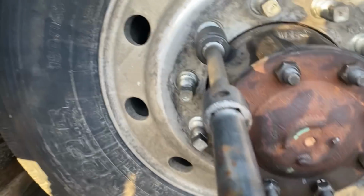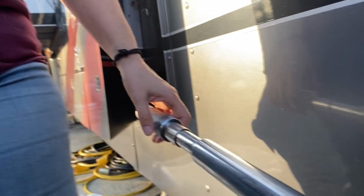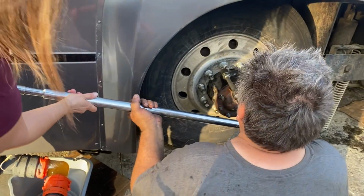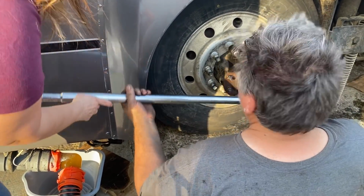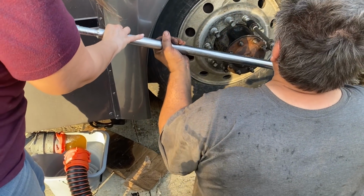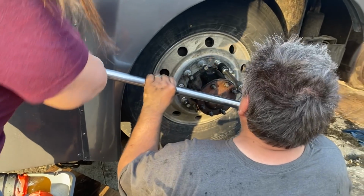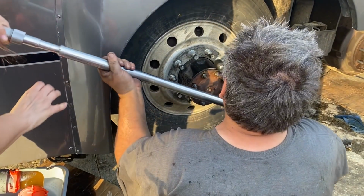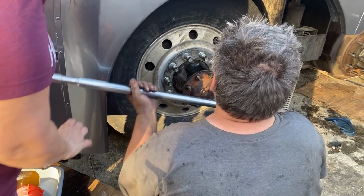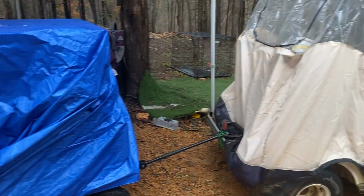We are torquing the wheels. Kelly's doing it, and we're right over the poop hose, so we'll be careful that we don't slip. My impact gun gets them very, very close with the setting on it, because you can set it with the Bluetooth app. Is it on there all the way? Yeah. Looks like my tarp's keeping it dry.